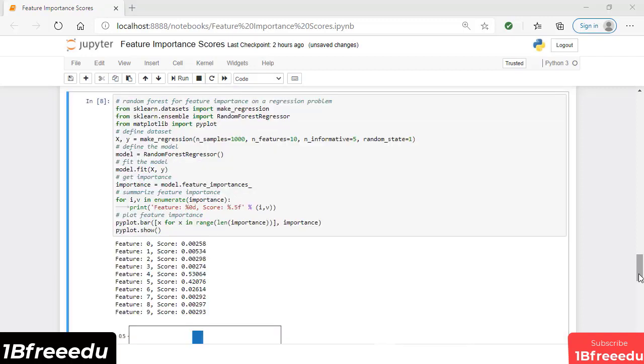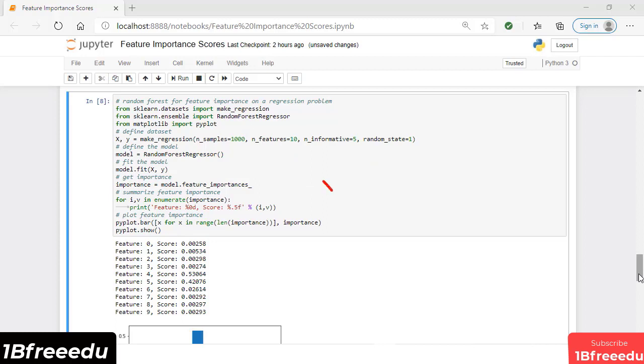You can use a random forest algorithm for feature importance implemented in scikit-learn as the RandomForestRegressor and the RandomForestClassifier classes. After being fit, the model provides a feature_importances_ property that can be accessed to retrieve the relative importance scores for each input feature. The approach can be used with bagging and extra trees algorithms. Let's go ahead and take a look at an example for regression and classification.